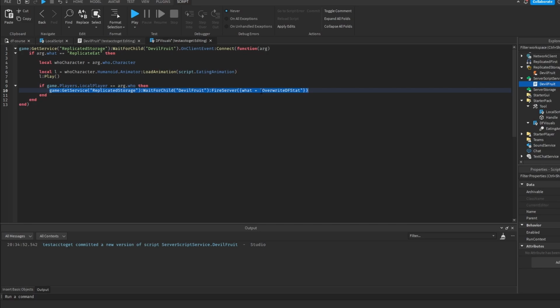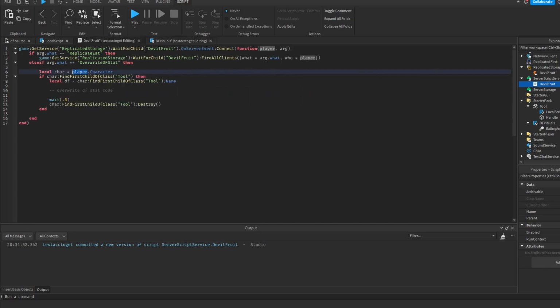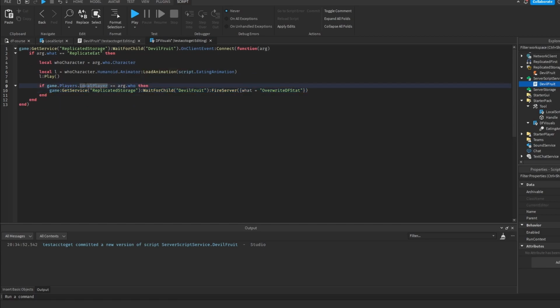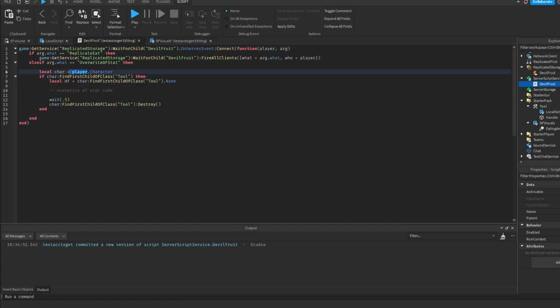Now, why is it a little problem? Because it literally makes no difference: when they spoof themselves to be the performer, the player instance right here is the performer's player instance.